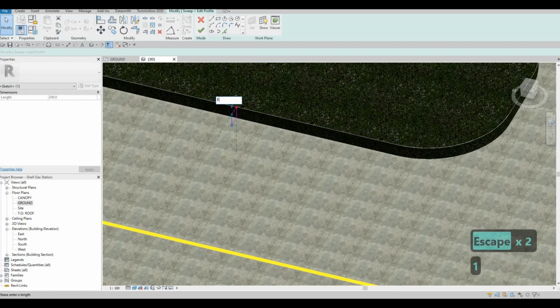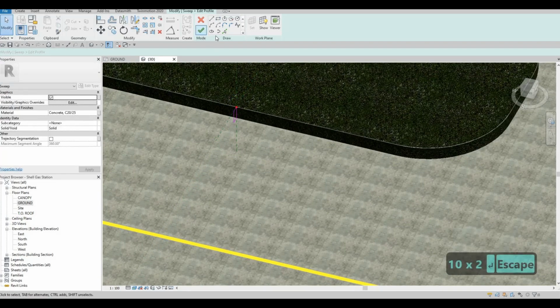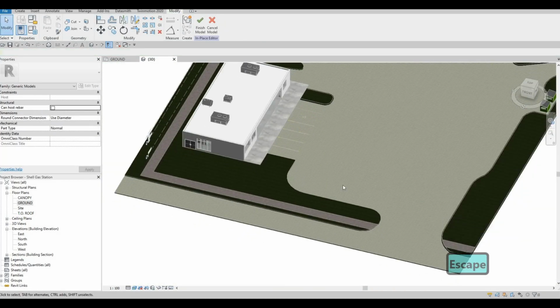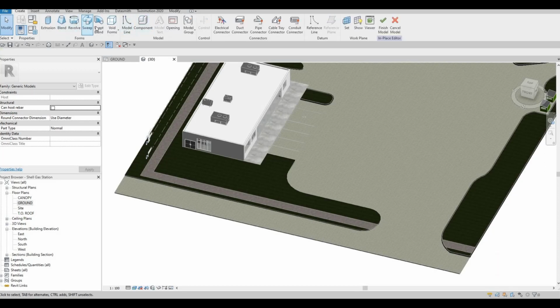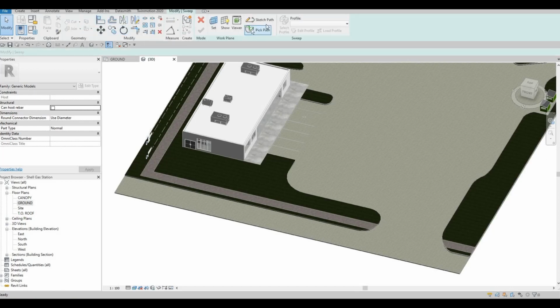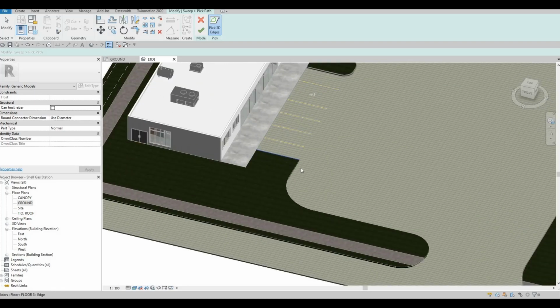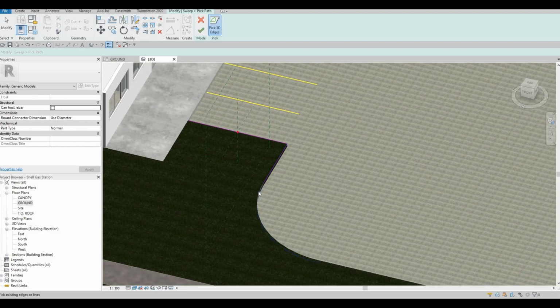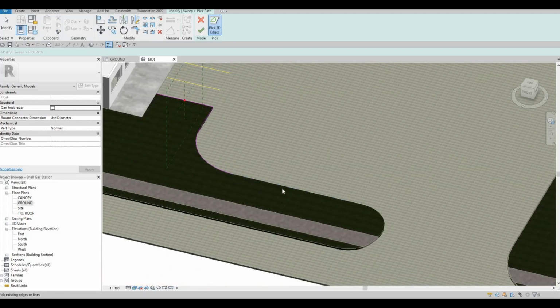And then here, I'm going to put 100, click finish, and then finish all of that. And then obviously, lastly, we're going to add it on the side. So we're going to create sweep, pick path, and let's add the one at the top again to make it consistent with all of them.